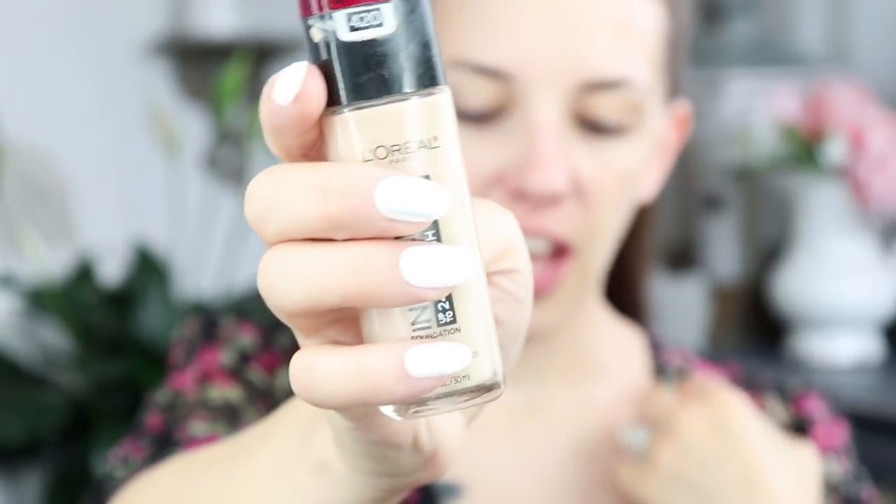I have the primers on, I'm going to go ahead and apply the foundation real quick. I do use L'Oreal Infallible — my shade is 420 and this is my Holy Grail foundation. I think I bought like four or five of these at this point. I don't think this is the best for mature skin, but I do have dry skin and it's beautiful on me. So I think anyone with dry, normal, combo, or oily could wear this and it will look absolutely gorgeous. Mature skin is the only one that I don't recommend it for, but other than that, it is my Holy Grail and I can always rely on it for wear tests with primers.